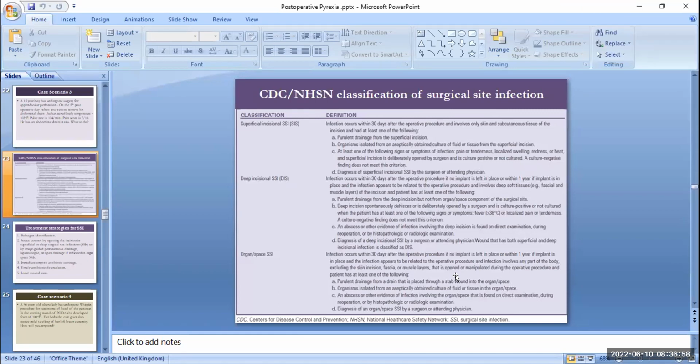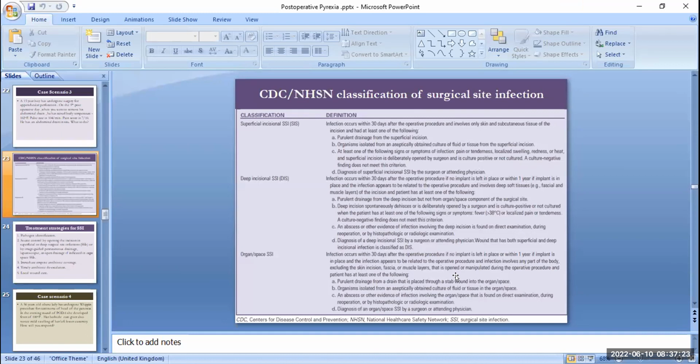So what are the strategies? What are the steps that are followed to manage a surgical site infection? Number one, you are trying to tell that it is the drainage of the source of the infection. Anything else? A regular dressing and antibiotic coverage for the patient to control the infection, sir.